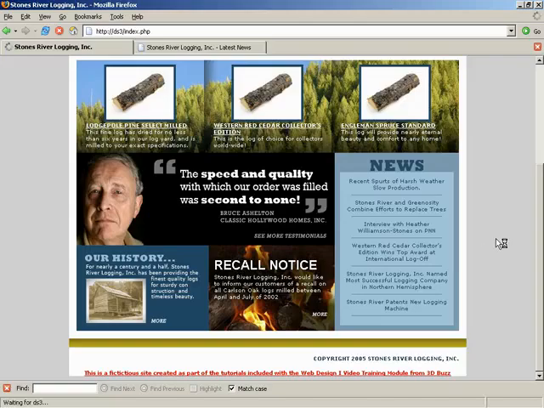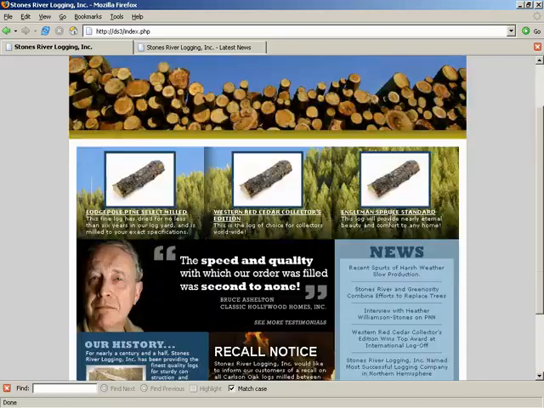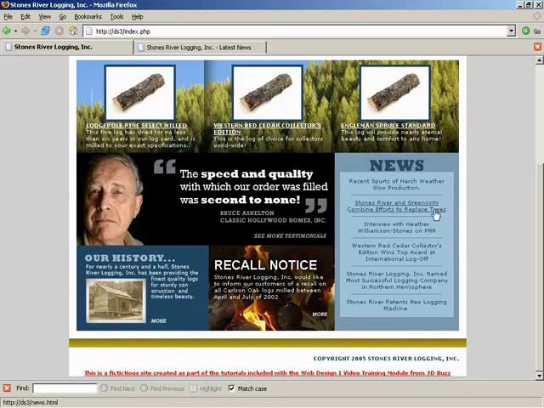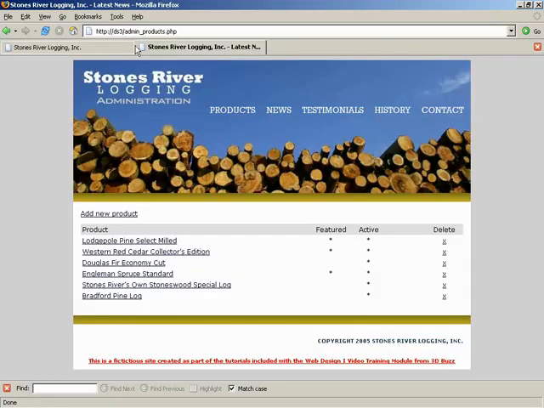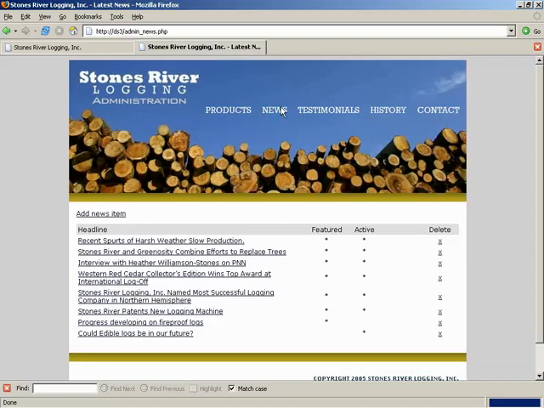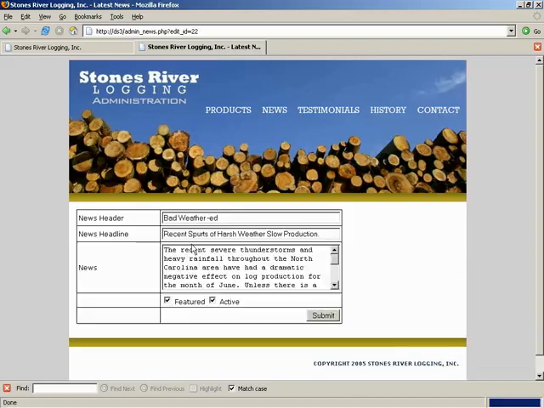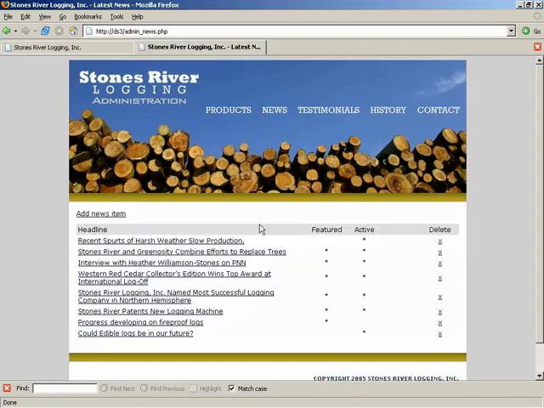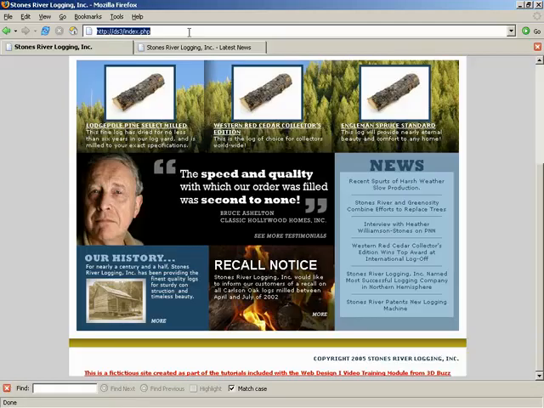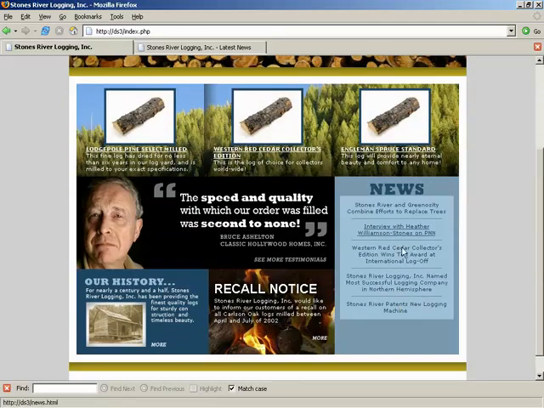So let's run this and check it out. Boom, we've removed that last line. So with that now, that has our home page put together. I guess the one last thing we could check is to make sure that the featured flag is in fact being respected. So we could jump over to the admin section for news, and we have the harsh weather as a featured article. We could click on that and uncheck featured. Now, if we refresh the page, we see that's taken away, and it's actually left a blank space now. We would need to feature something else to fill out the space.